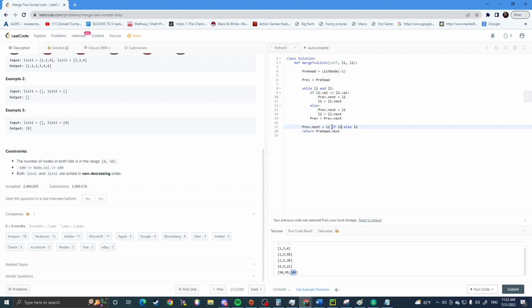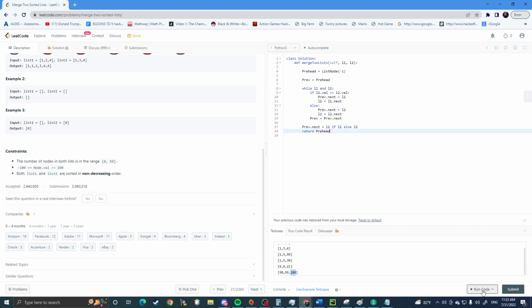So if L1 is not none, then we set previous.next equal to L1, the last node. Otherwise, we set it equal to L2, which remember we advanced to the next node, so the ending. And then we return the head's .next.